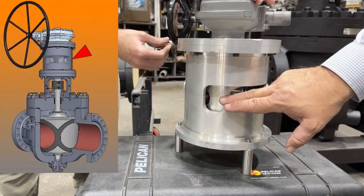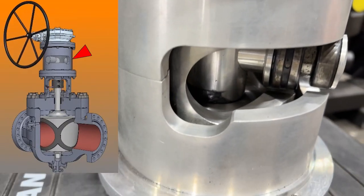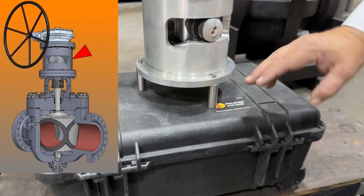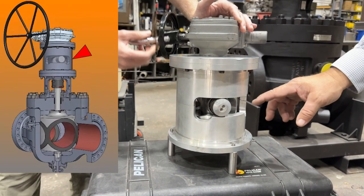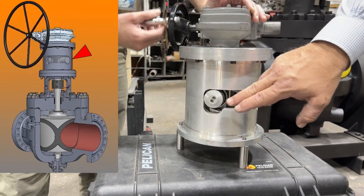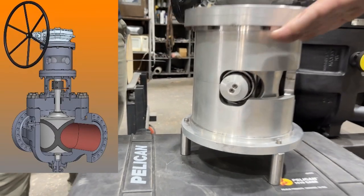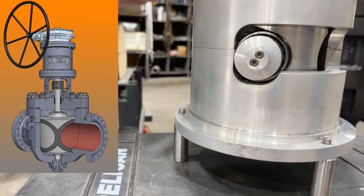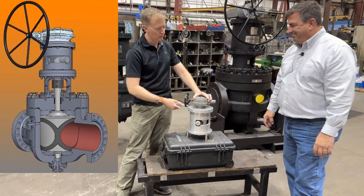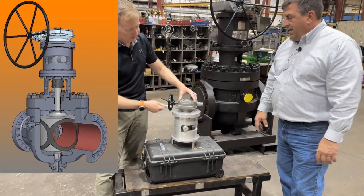The gear is rotating the gear cylinder here. This gear cylinder has a ramp on the interior, and as the ramp cycles over, it creates vertical movement of the axle here, which is attached to the stem of the valve. So obviously we've elevated and lifted the valve. Once this reaches its apex, the gear axle here rotates over. So now it's sort of reaching the end of its stroke. It rotates quarter, and now that upper part of that ramp is going to cycle across the top and force that axle down, forcing the plug into the body and seating off. And all that motion was accomplished me just doing this one movement here at the top, and all the magic is happening in these carefully designed internal elements.